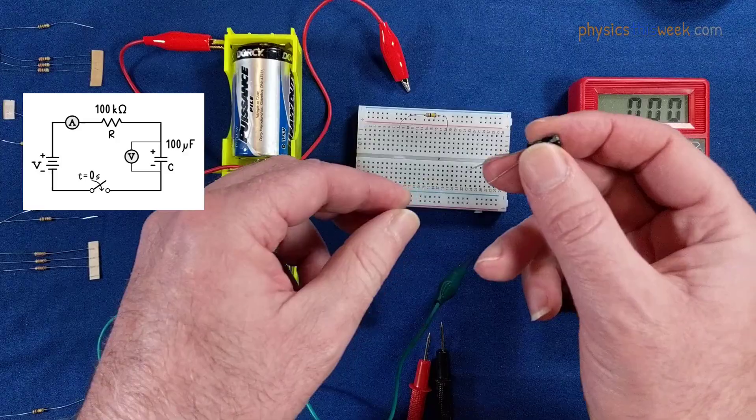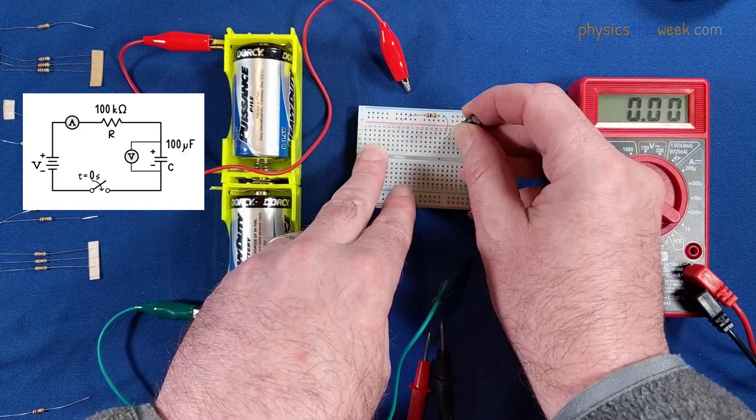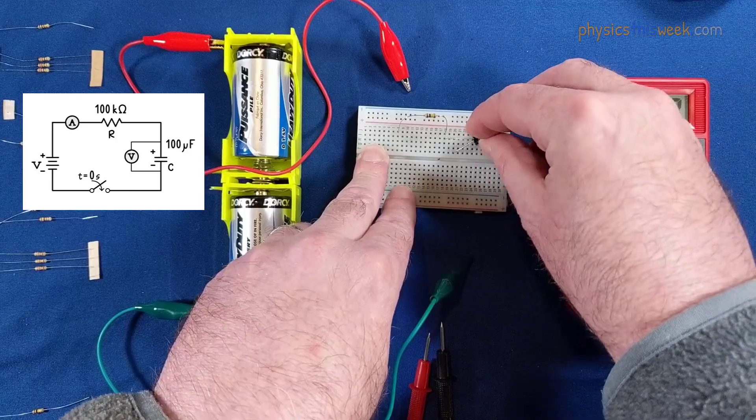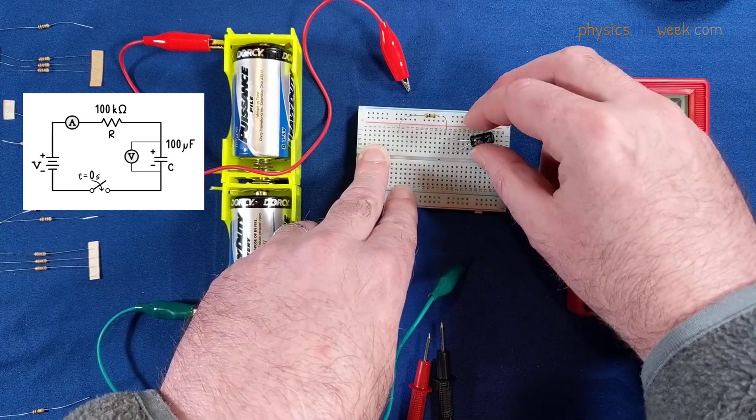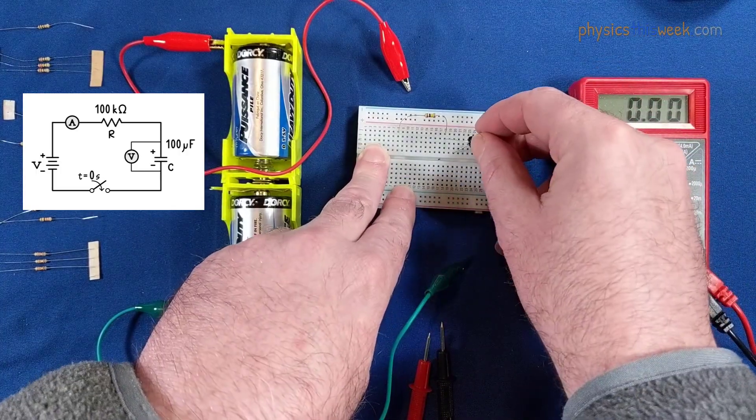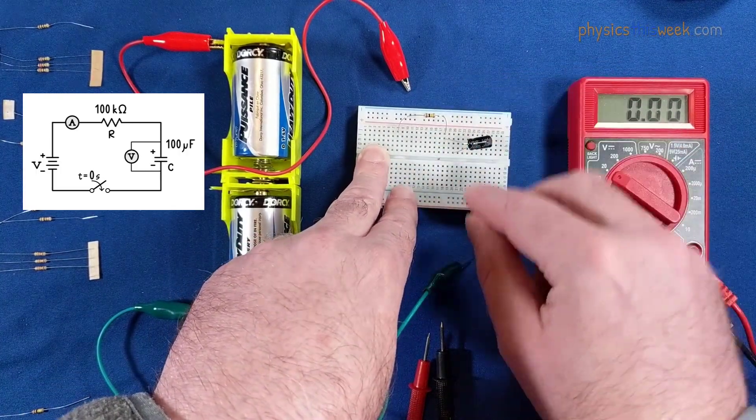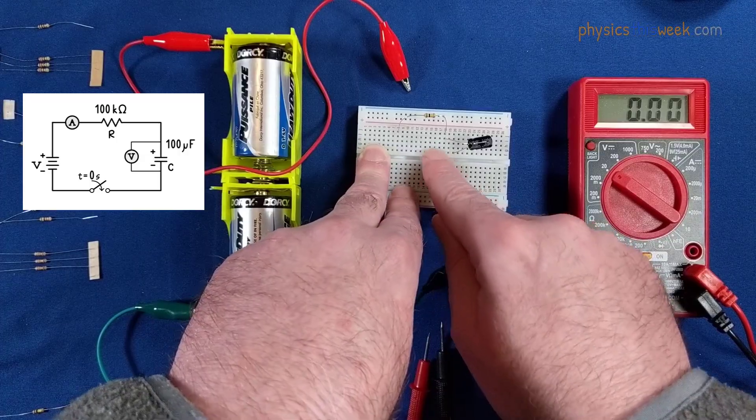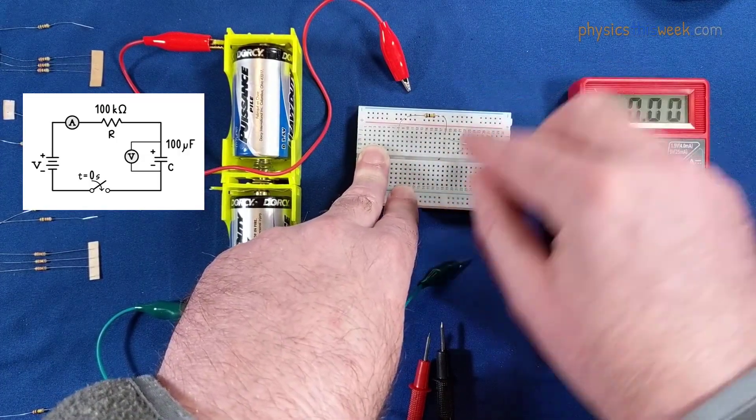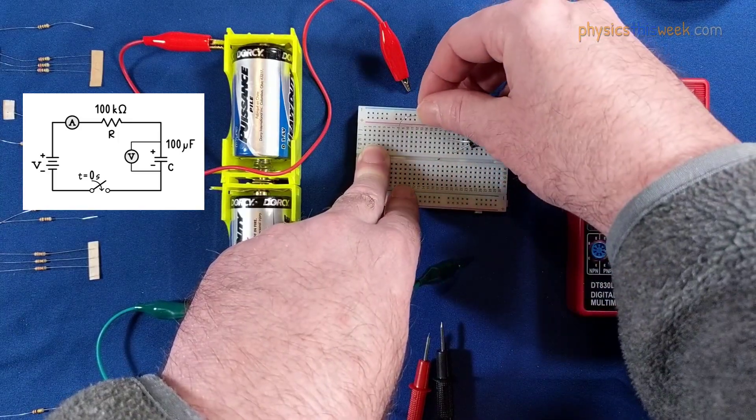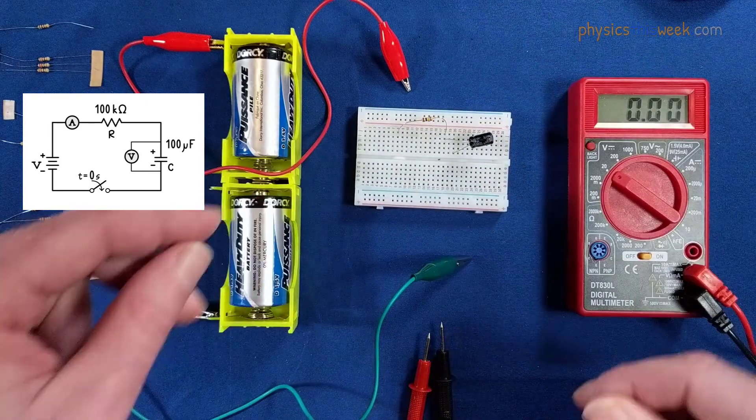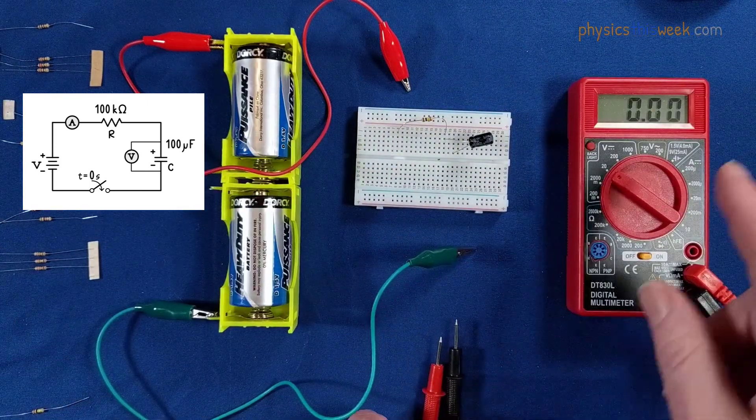I'm going to bend that to the side so we can see this a little bit and make sure it gets in there snugly, because especially with different size legs, it might be hard to get them both in without bending things a little bit. Make sure the resistor's seated well as well.